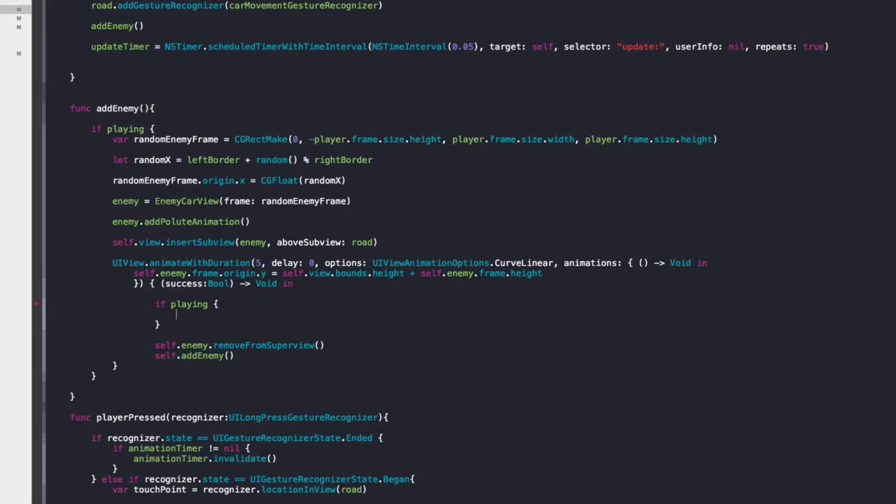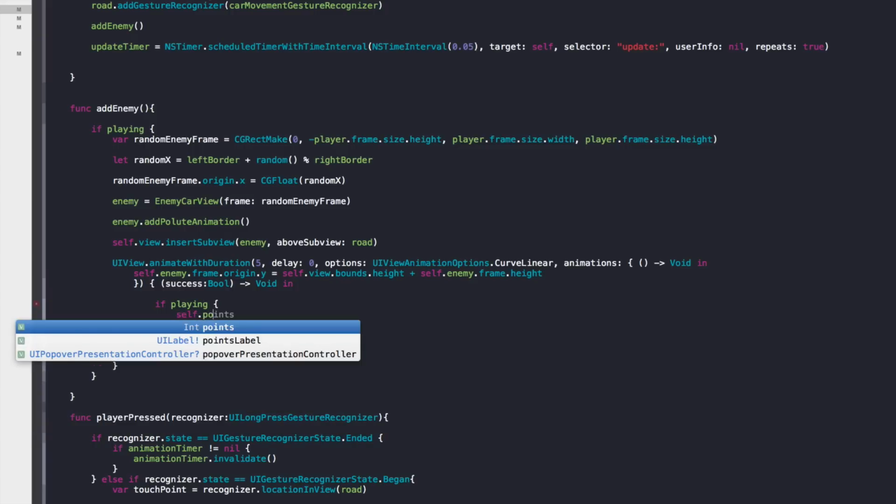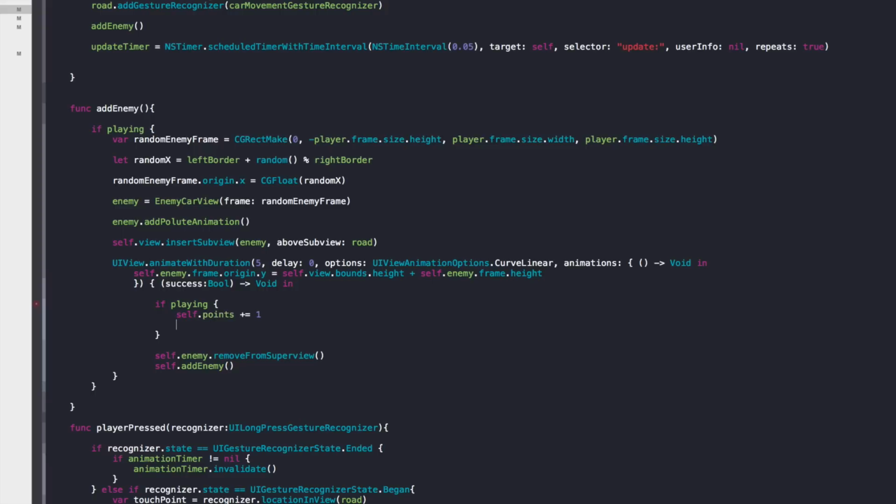Then what we want to do is we use self.points and add 1 to the points, and also what we want to do is using our points label and its text property and set this to the points variable. All right, so now let's also try that.